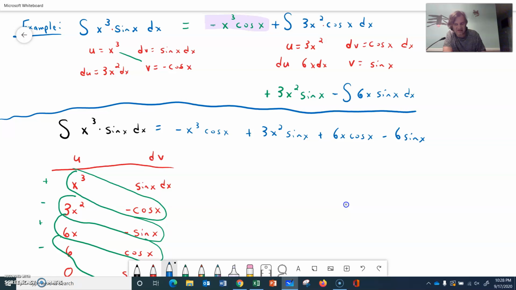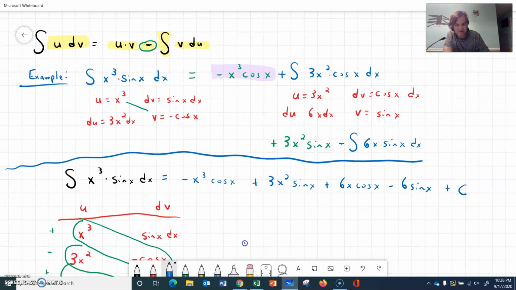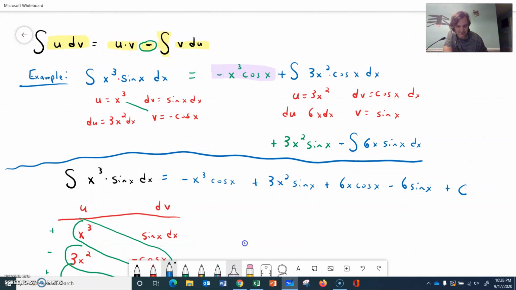So if this is an indefinite integral, we would definitely put a plus c at the end, but let's see if we at least got what we had. So the two things that we did come up with above was the negative x cubed cosine of x, which we've got, and we also came up, even though I didn't highlight the original time, plus 3x squared sine x, which I have here. And then if I continued on with the other process, I would get this over here, but the table is much, much quicker.